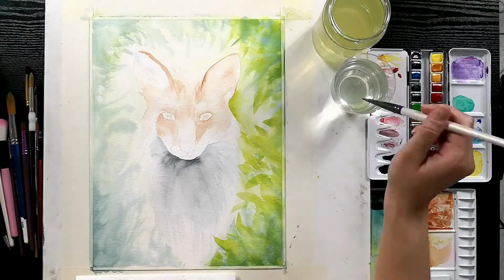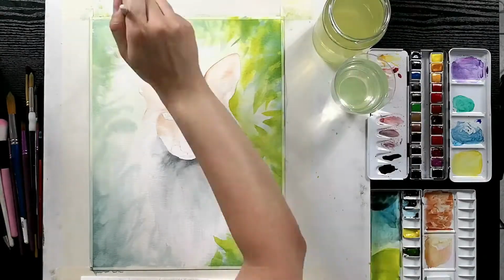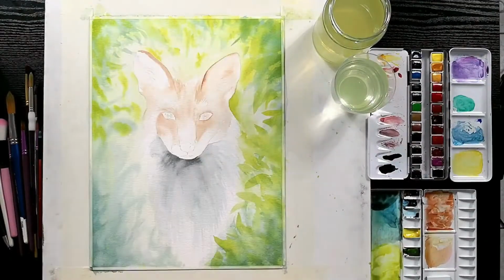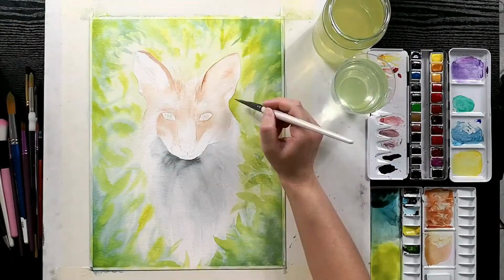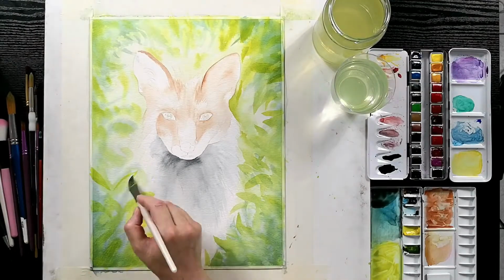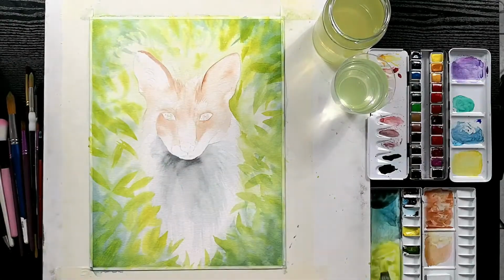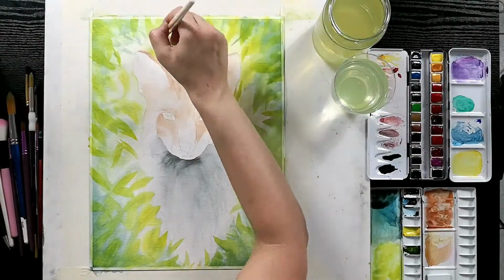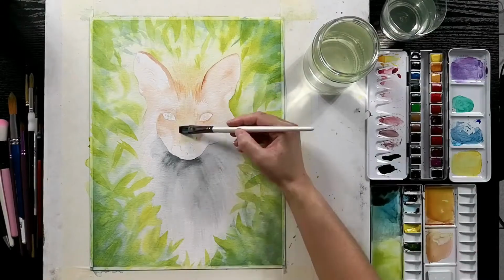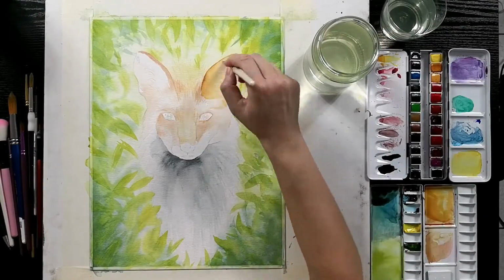So I started very carefully to make sure that I don't go too dark too early. I was very careful at the start because I am not experienced enough with watercolors to know exactly how the colors will come out once they're dry. And I loved the first layers. I think they were very bright and colorful and at the same time not dark.